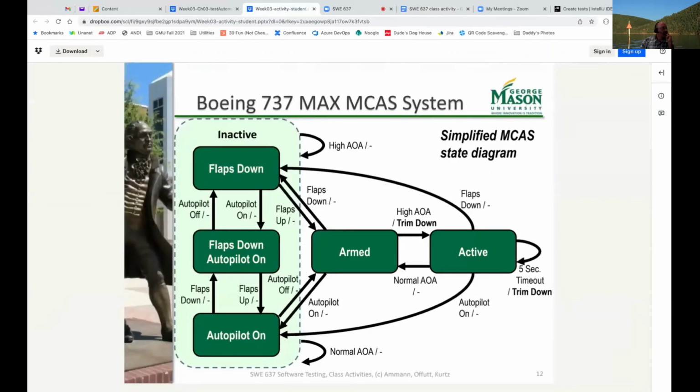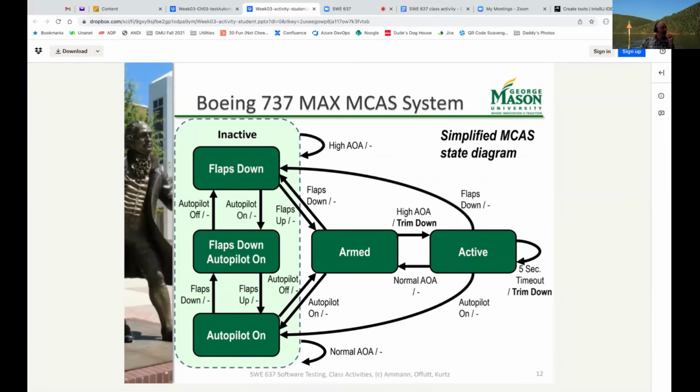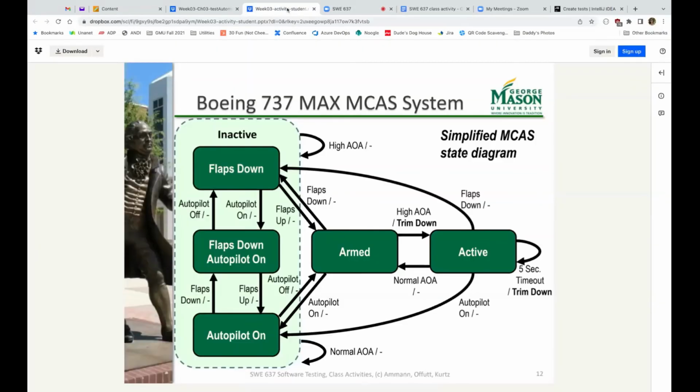All right, so the flaps are down or the autopilot is on. Okay, so if the flaps are down, we're inactive. If the flaps are up, we go to armed. But if the autopilot is on, we're inactive. Oh, I meant when the flaps are up or the autopilot's off.